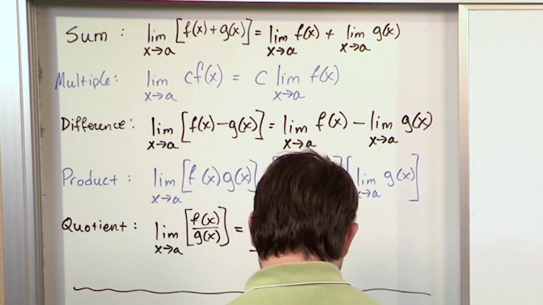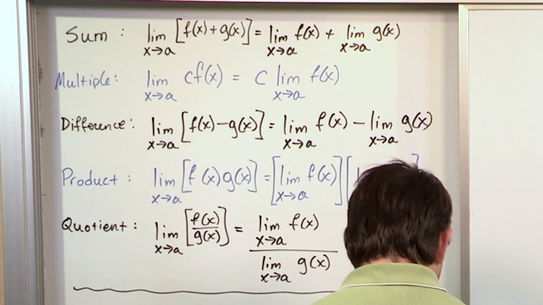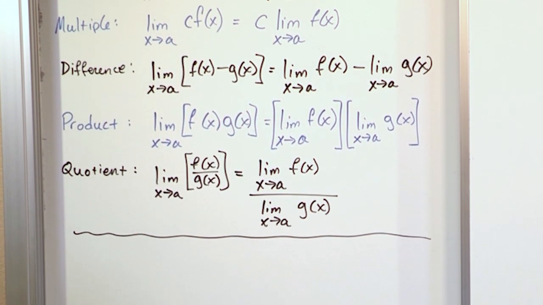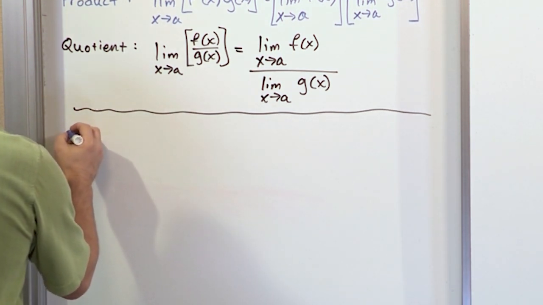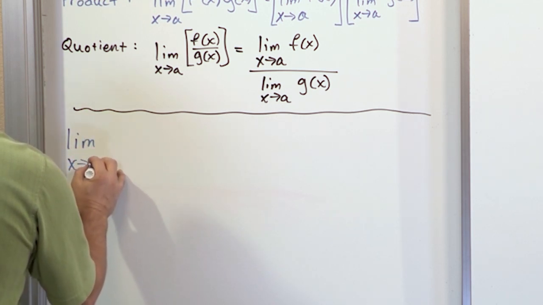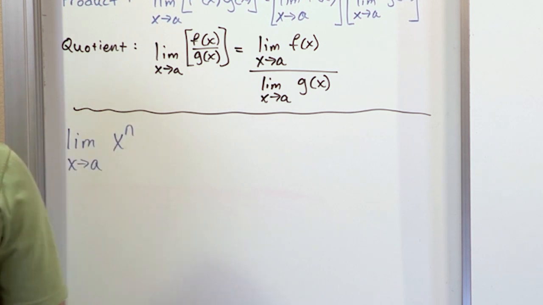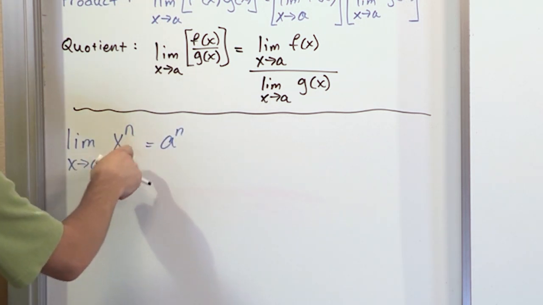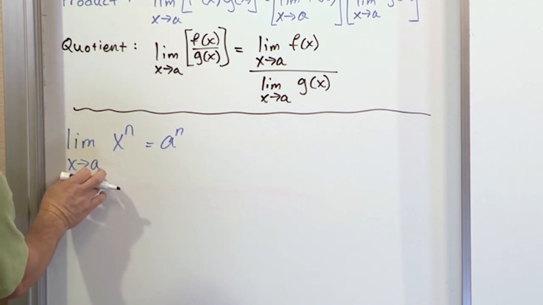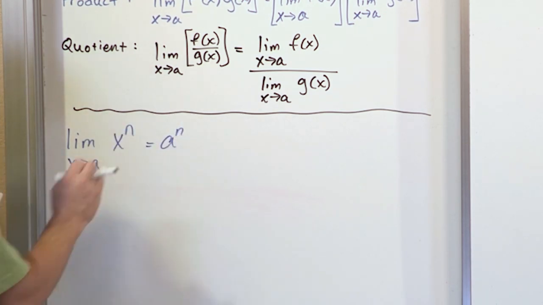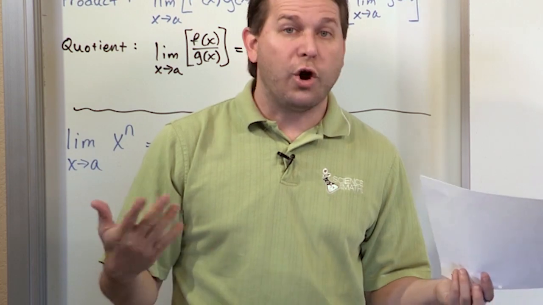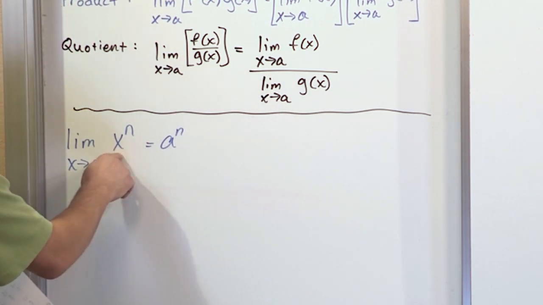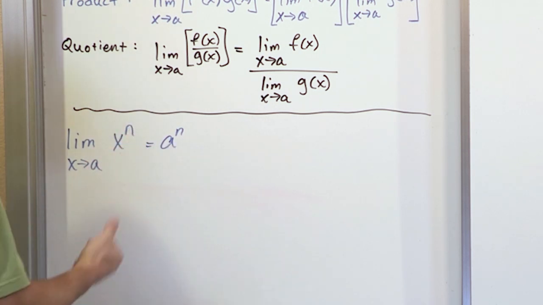But for now, these are the core limit laws. There are some other limit laws that are important — I want to point those out to you because they're things you'll probably use quite a bit. I wouldn't call them granddaddies, but I'll just list them. If you have the limit as x approaches a of x raised to the power of n, what's the limit going to equal? It's going to be a to the power of n. This could be x squared or x to the third or x to the fourth power or whatever. What it's saying is you just take the value of a that you're approaching and you can plug it in — you get a to the nth power. This is something I've already told you: if you have a polynomial, those are always smooth and continuous, so you just try to plug the thing in and it's basically going to be the limit.